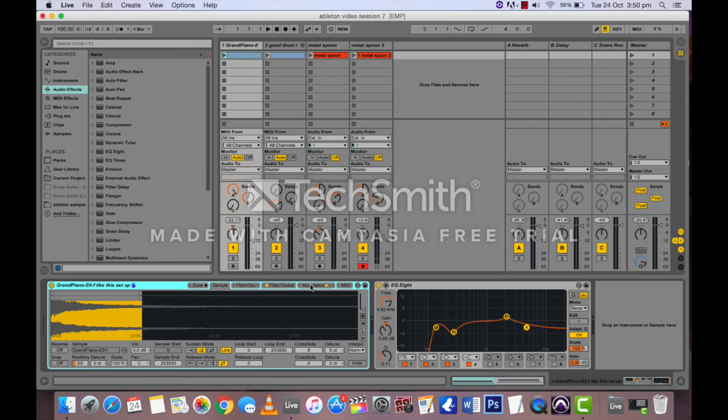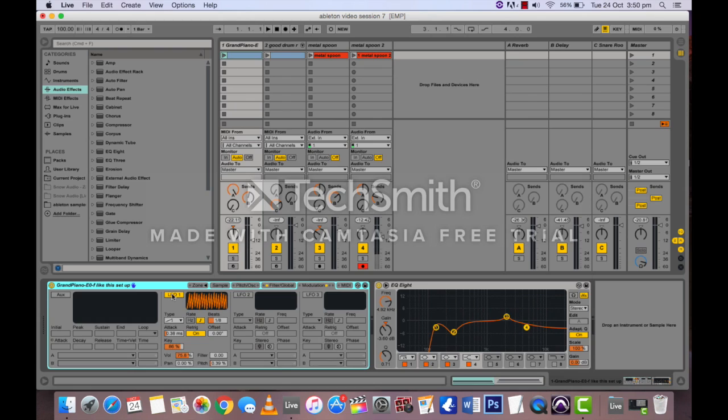I went into modulation and turned on an LFO and put in a sawtooth wave and put it to beats and put it on 1/8 and turned the volume right here and the pitch up a little bit. And also put panning, so there's some panning there. It's going to pan this one to create a bit more of a stereo image.